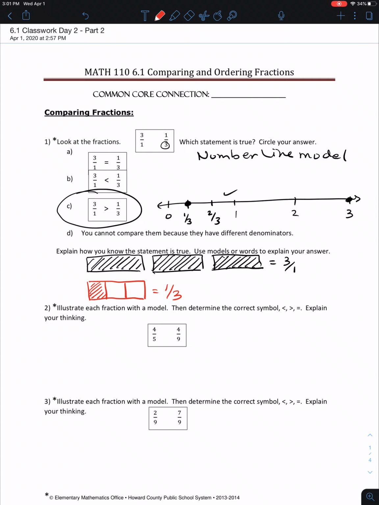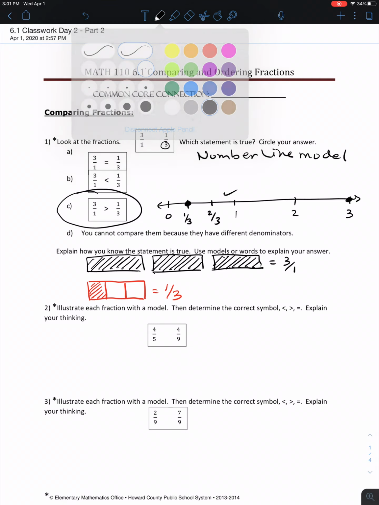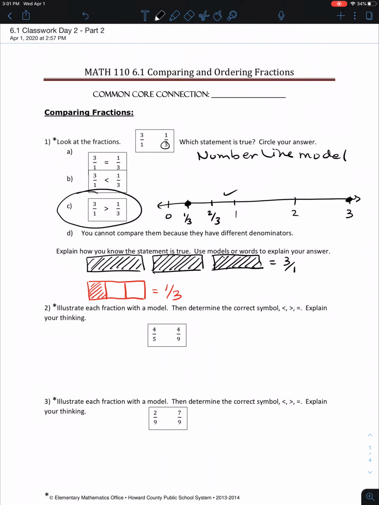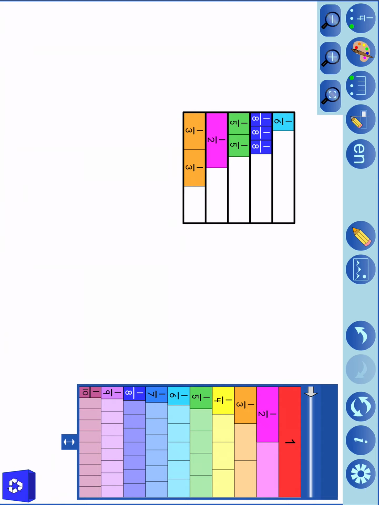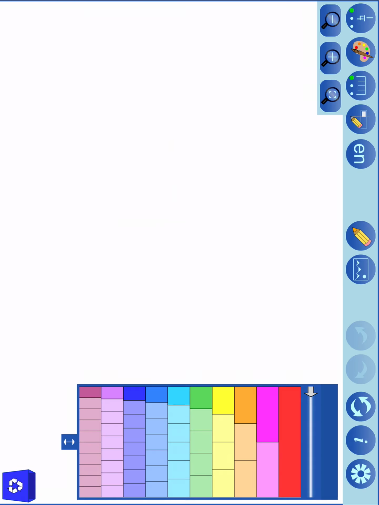There are also some cool apps that you can either get on your phone, or there are ones that you can do on the computer too. Let me show you that real quick. The one I'm using is called Fraction Strips. Let me clear this out real quick. With this one, I can turn on my number strips over here, and I can show what the different blocks are.